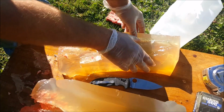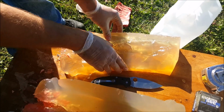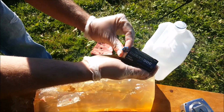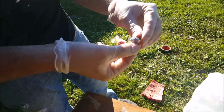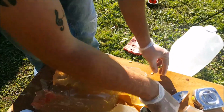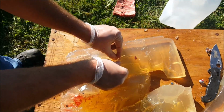It's decent. I'm definitely going to say that the Critical Defense and the Speer Gold Dot short barreled did much better, but look at that. That's perfect uniform expansion. This is the one I expected to fail the most, and it actually did better than the Federal HST. Your Gold Dot, I'm actually really surprised. Has huge expansion, not very uniform. And it only went about 12 inches, but I'll tell you what, that's definitely the most impressive track.